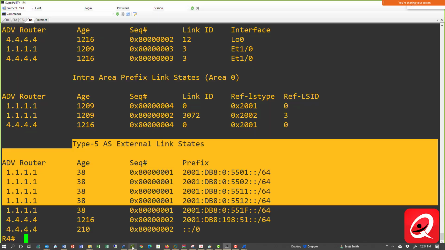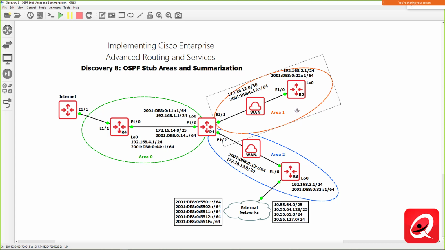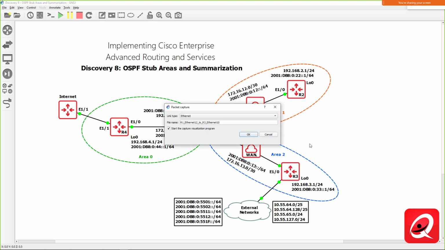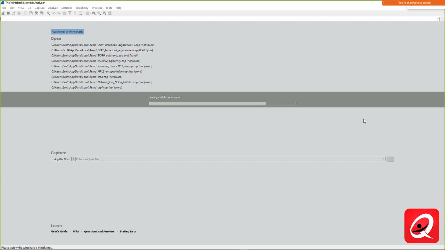So let me do the Wireshark capture on that link. Oops, didn't want that. Try this again. Stop the capture there. Let me do the capture here. Because what I want to see is what flags are set now that this is an NSSA. Is there a different flag that's set in the hello packet to indicate that I'm in an NSSA? Because type 7s are allowed now.